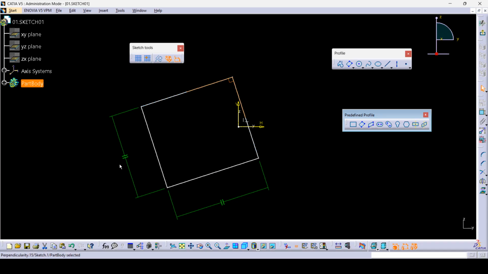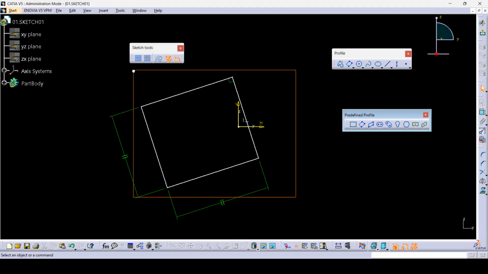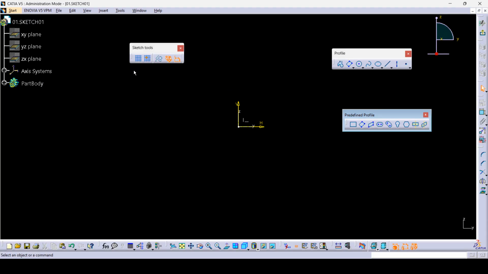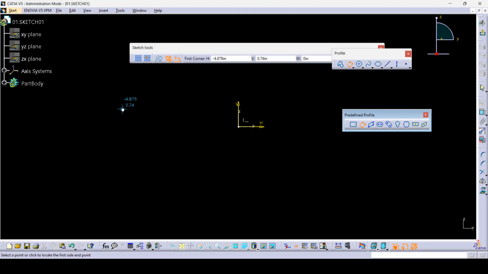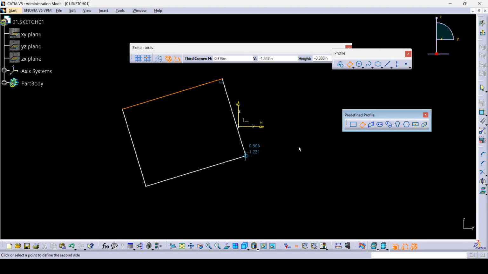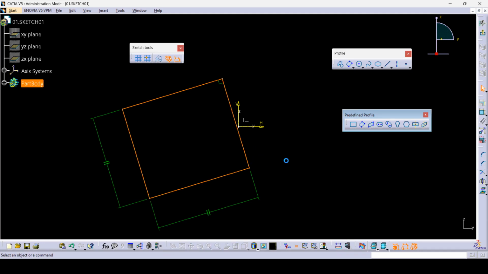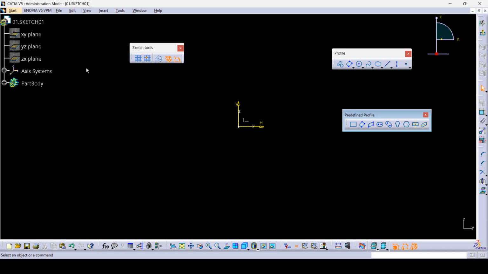This is a perpendicular constraint, this is a parallel constraint. If you don't want to use those constraints, just select them, delete, and create the oriented rectangle by pressing the shift key. Now you will see that even after pressing the shift key, the automatic constraint does not disappear because it is predefined in it. Okay, so I need to delete this. This is the oriented rectangle, which is generally used to create a parallelogram.